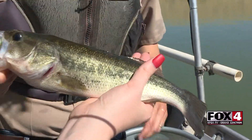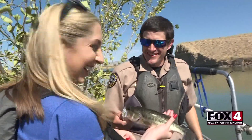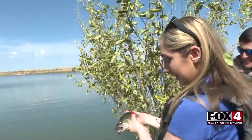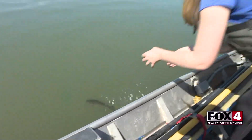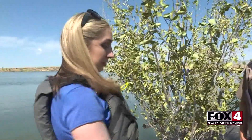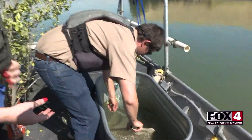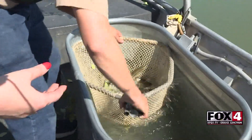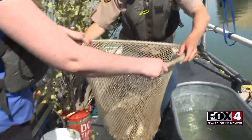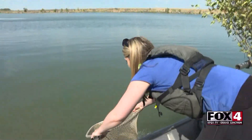And these are those spines you were talking about? Yep, up here are the sharp ones — those dorsal spines can get you. Nice and slimy! All right, are we going to put them in the water? You want to do this one? Can I just throw them? Yep, you can just toss them right in. And there he goes! Let's do another one — we've got a net here. Oh my goodness — all at once! Yeah! It's like Finding Nemo. Bye! Look at that, swim out of the net!